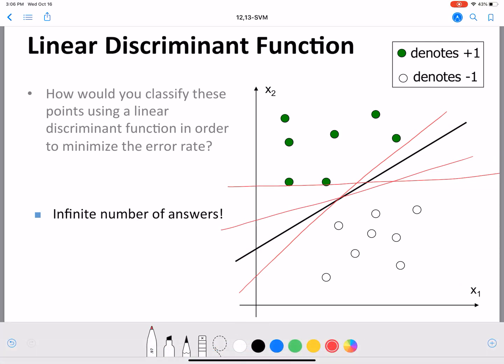Now let's look at which of these lines are good ones for classifying these two sets of points. We can see that both sets of points are perfectly classified by all these lines. They all pass in the middle, but visually you can see that some lines are better than others. What your brain is doing is saying that some lines are safer than others when it comes to classification.